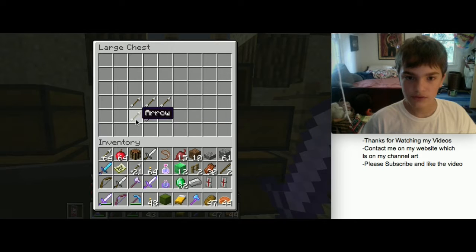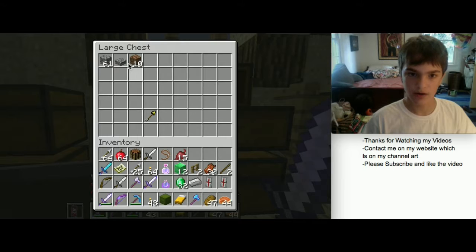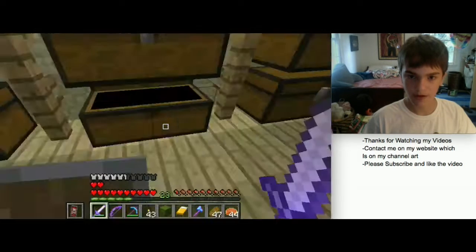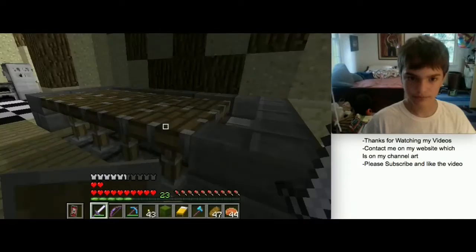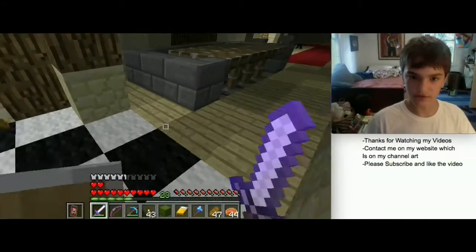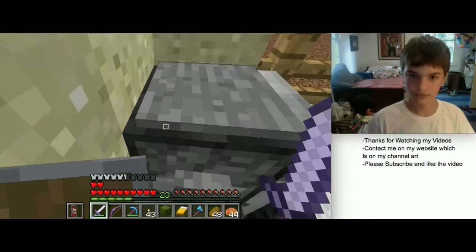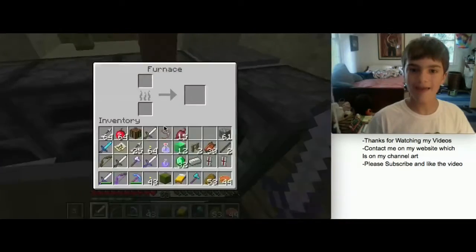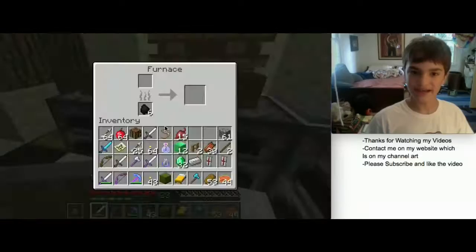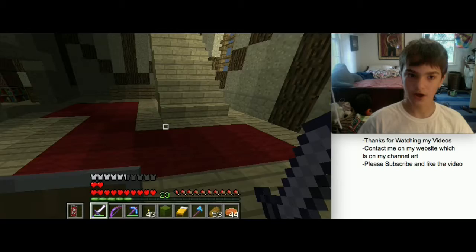More arrows. You know what? Why not take the spectral arrow? Because I don't need it. Chain chestplate? Nope. Mm-mm. Don't need you. And I don't need you either. I really don't need any of this stuff. That's weird. Maybe that's why somebody... One of the dead in here. Well, the dead are now just gone.